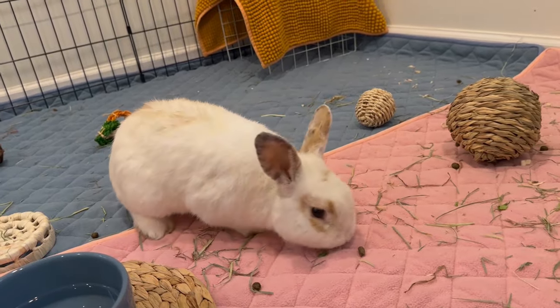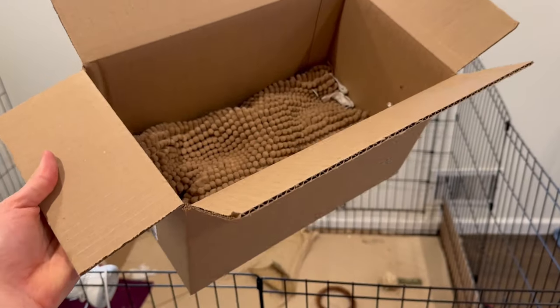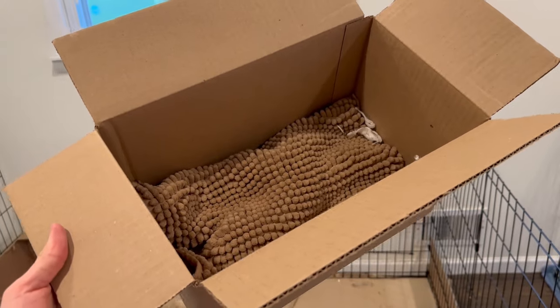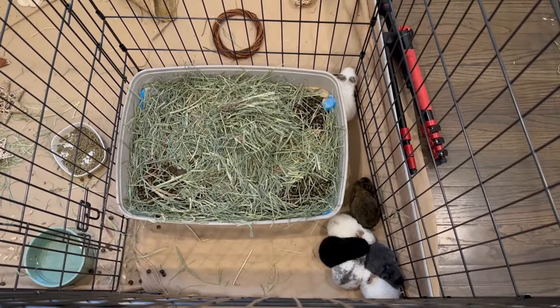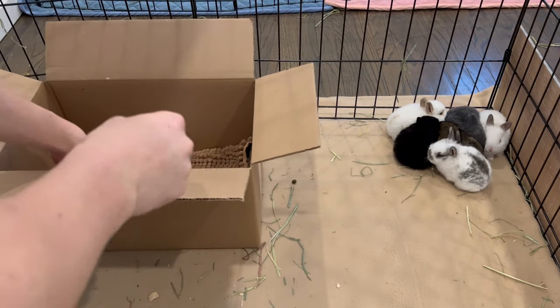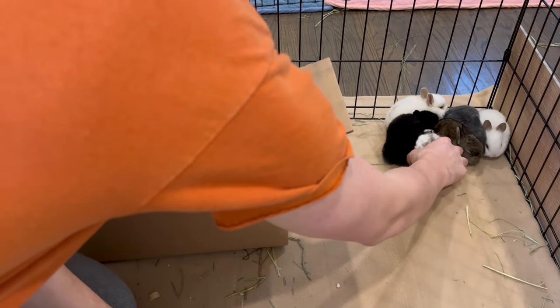So let's get this process started. I'm going to use a carrier to put Tinsley in, and for the babies I just have a cardboard box lined with fabric on the bottom — they won't be in it long, so don't worry. I sectioned off the babies into their own little area so I could grab Tinsley quickly. The babies are still small enough to slip through the x-pen, which is why I have a little barrier to the right to stop that. I have the entire perimeter of the x-pen blocked off so they stay inside.